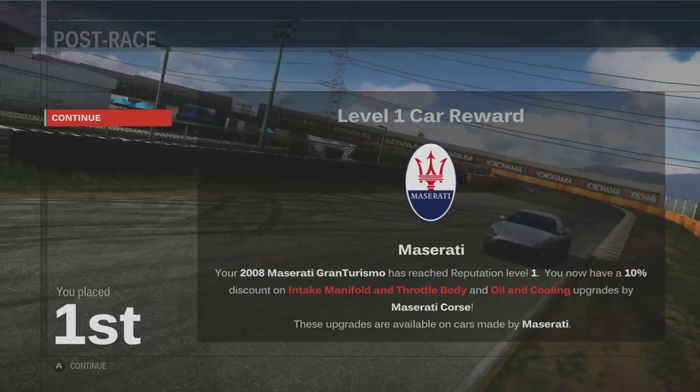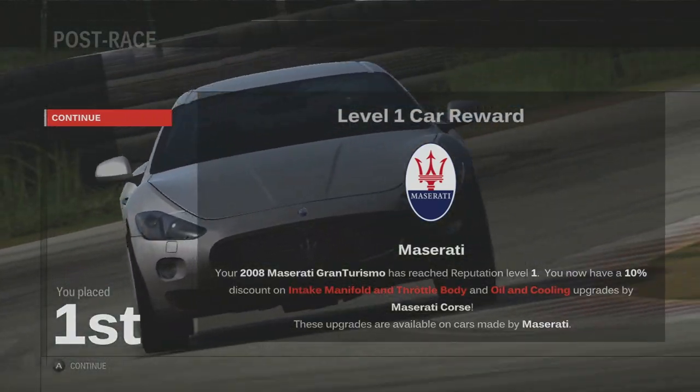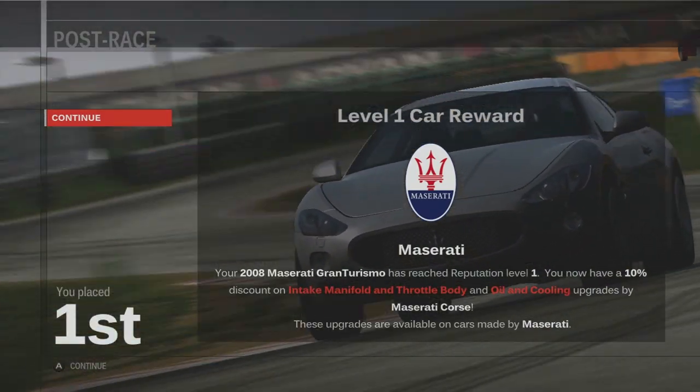We got a 10% discount on intake manifold and throttle body and oil and cooling upgrades by Maserati Corse. Nice. All right, here we go.